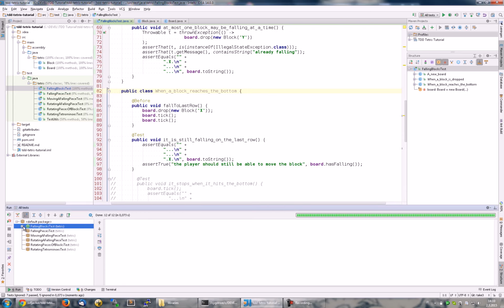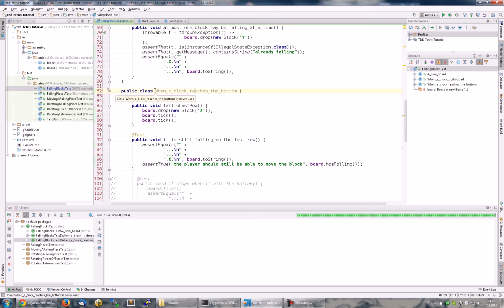This test passed right away. Let's just double check that it should pass. Actually, always before you run a test, you should check in your mind whether you are expecting it to pass or not. So when a block reaches the bottom, we have a setup that we drop a block, then tick 2 times, so it starts there, and after the first tick and after the second tick it should still be falling there.